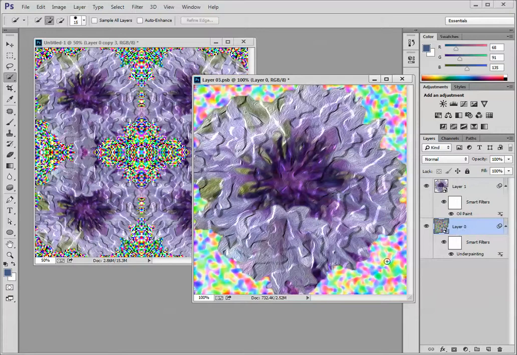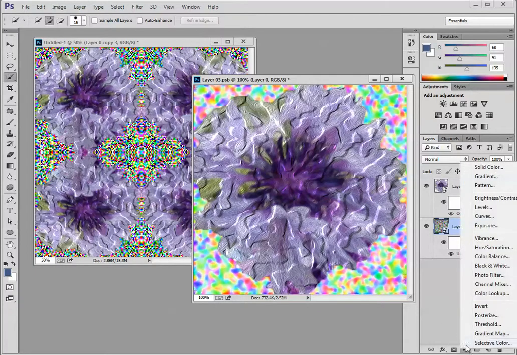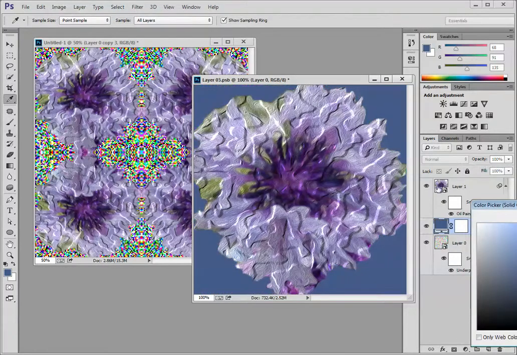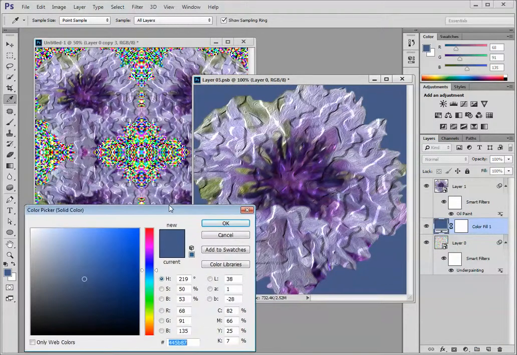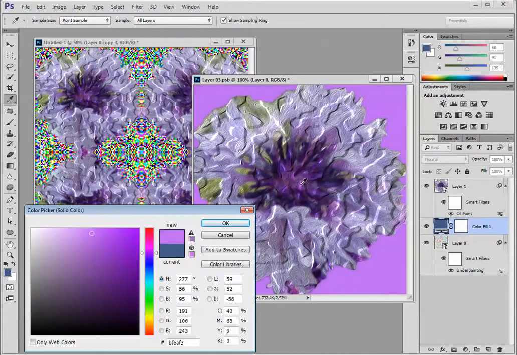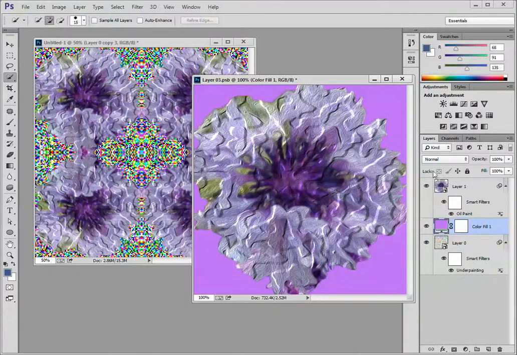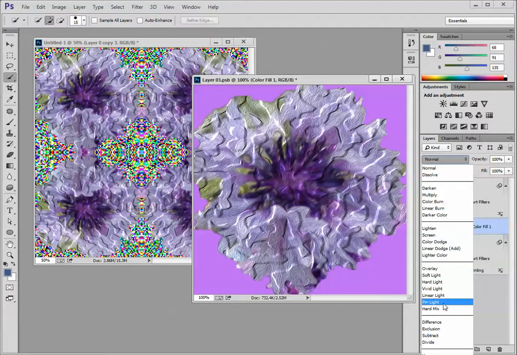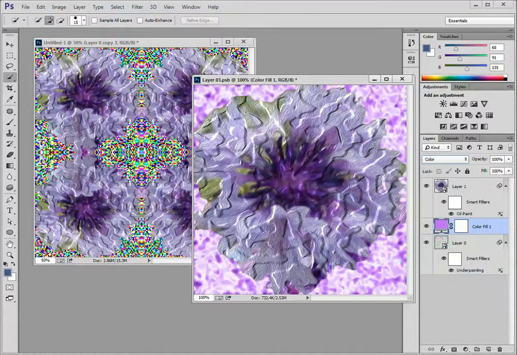I would like it to look much closer to the colors of the flower. So I'm going to add a layer between these two layers so that I can pick a color of the flower and colorize the layer underneath it. Solid color fill, and again I will drag the color picker. I want one of the purples, so I'm going to sample from the layer until I find a color that I like. That was the purple I wanted. Okay, now I can change its blend mode to color. Again, unfortunately, you're not seeing that because it's at the very bottom.